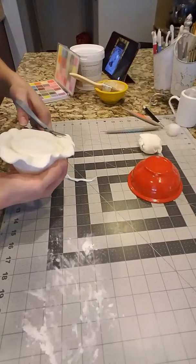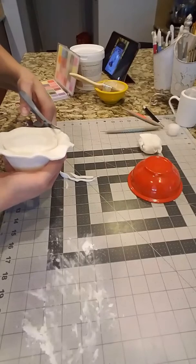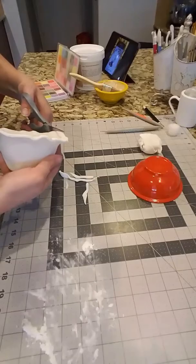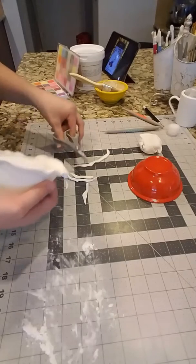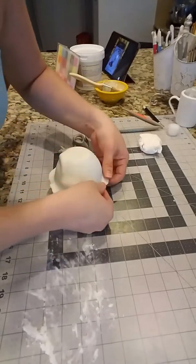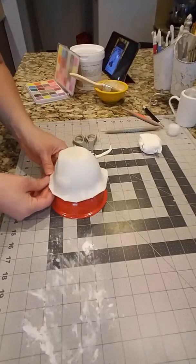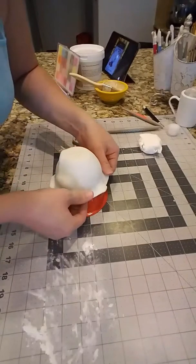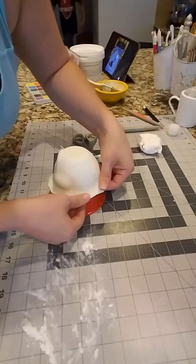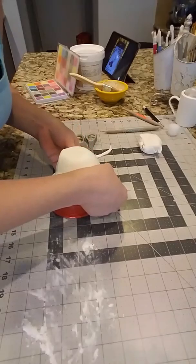I'll probably need to go around a couple times, make sure it's even. Back here just to kind of play with it. Obviously, I don't want it sticking out that much. We just want a gentle curve.